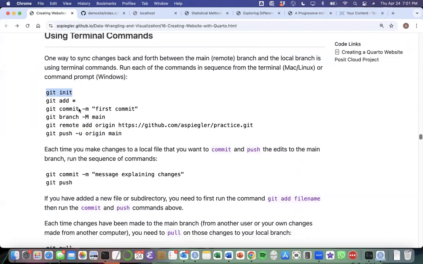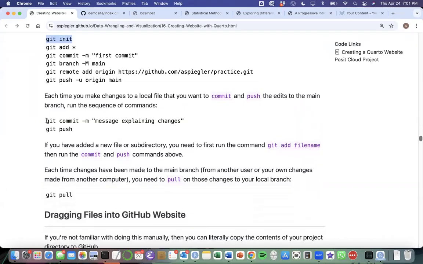So once you do that initial setup, every time you commit something, you're going to do git commit. What I left out here is the file name. If you made a change to one file, you'd enter that file name. If you made a change to multiple files, then you could commit multiple things. But you need to first commit those changes, and you need to include a message with that commit, which is going to help explain what has been done. That stages the file to be synced, and then you need to do git push to actually push those changes into the file in GitHub, and then it's going to make those same changes to the files in GitHub.